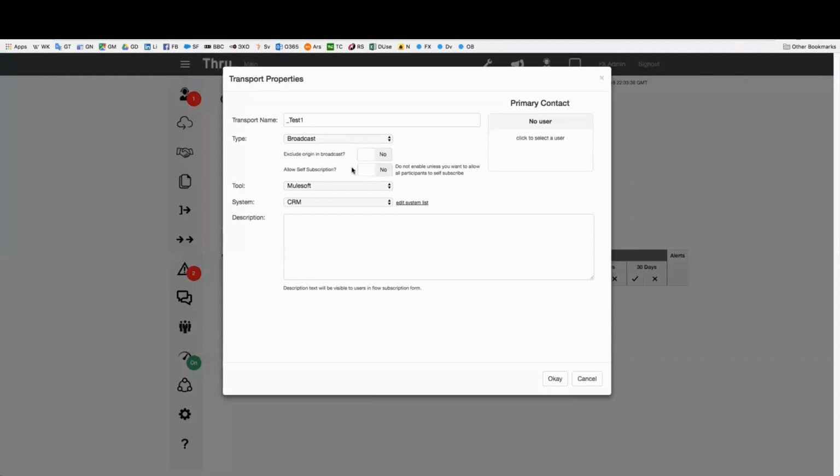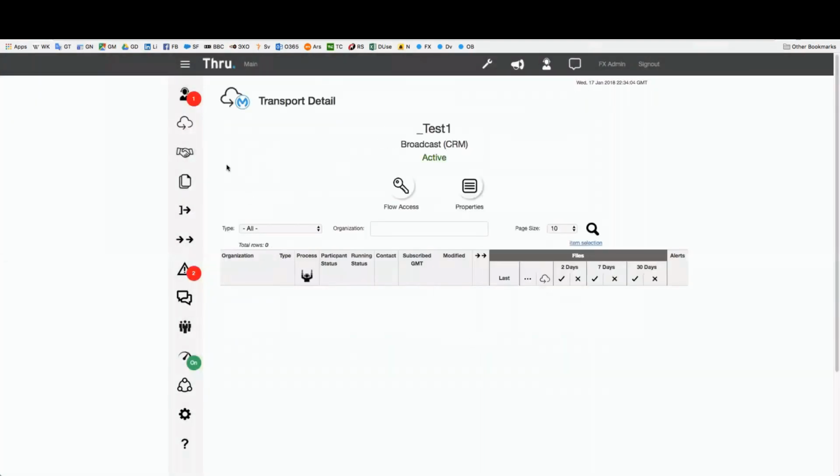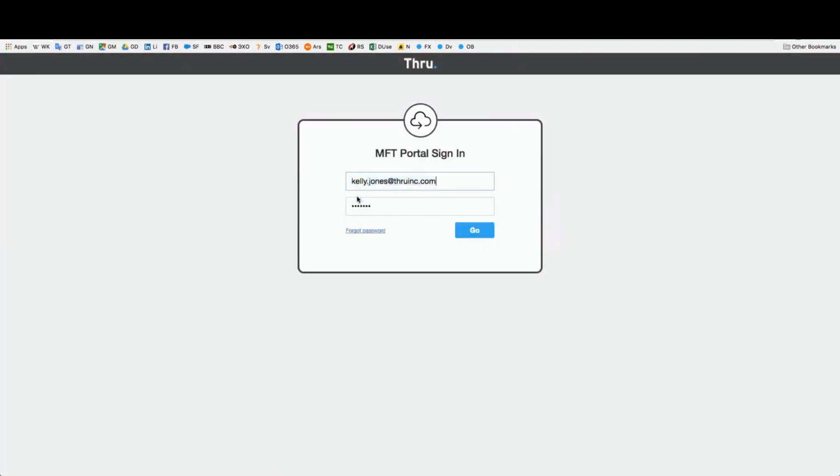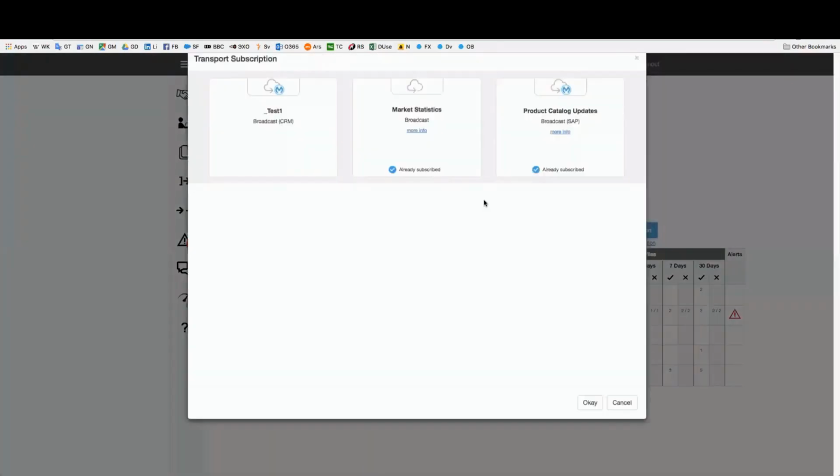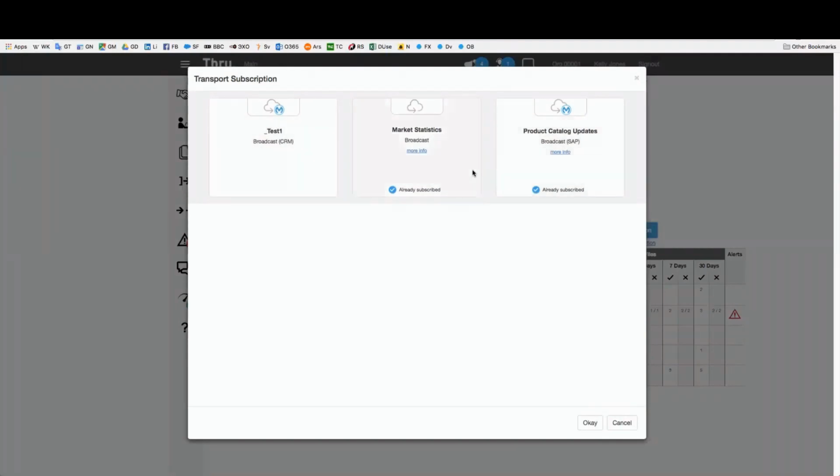The next important step is to make the transport available for subscription by external organizations. This is how we activate the transport for the partner portal self-management. When the partner now accesses the portal, they will be able to find the transports they can subscribe to and join the enterprise process file exchange. Although there may be hundreds of enterprise processes with file exchanges, partners can only see those published to them.